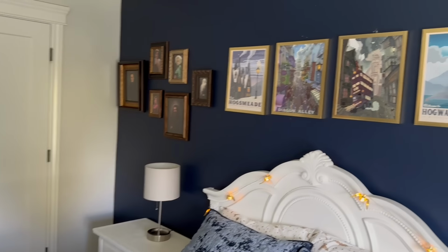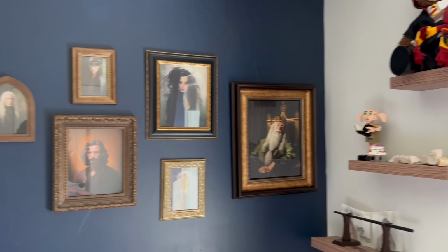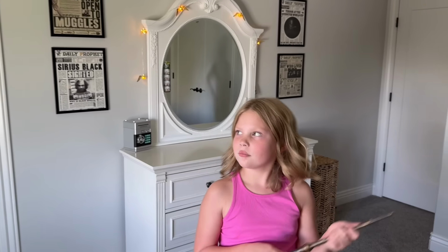The pictures were not hard. I just bought the prints on Etsy and took them down to a local print shop to get all of these completely printed. It was like, what was it, Scarlett? Like $14. Oh my gosh, wow. It was so cheap. The frames were most expensive. So you guys picked out your own frames. Yeah, yeah. I think you guys did an amazing job.